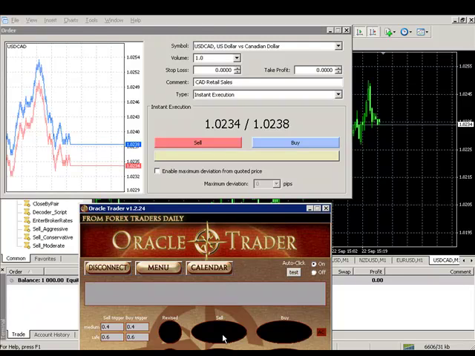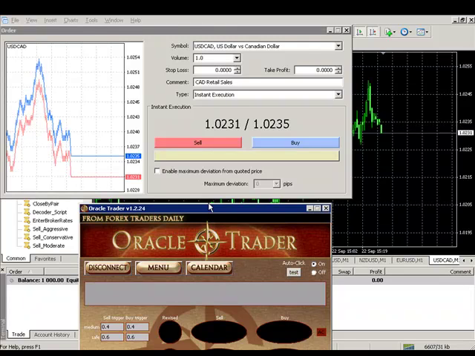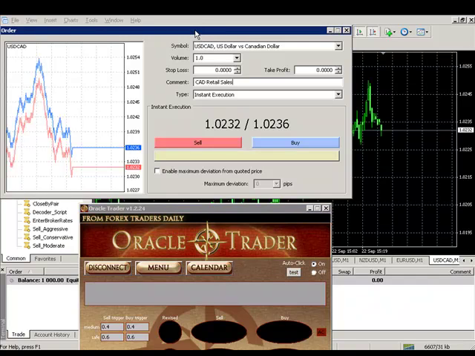I've got auto click enabled, so that'll automatically click my order window you can see that I have up. I've typed in my comment. You don't have to do this part, but I like to type in my comment so I can look back and see what trade is what from what news event. I've typed in my volume, my lot size, one standard lot, which is pretty aggressive on this account. So everything's set up and ready to go.